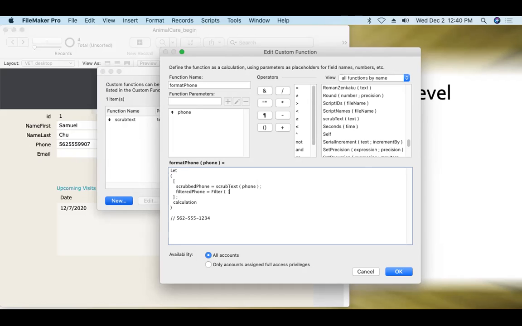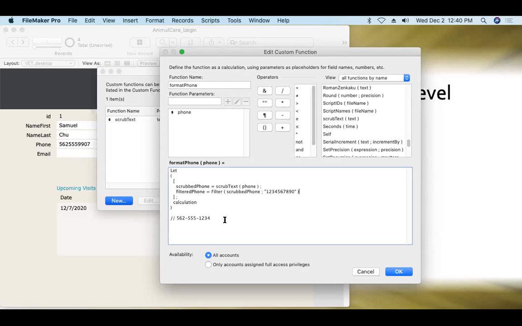The filter function needs two parameters. The first one is what are we trying to filter? And the second parameter is what text do we want to keep and let everything else wash away? Well, what we're trying to pour through the spaghetti strainer, for any of you who have taken our classes and know my spaghetti strainer analogy for the filter function, is the scrubbed phone number. We want to run it through a filter that only keeps, and this has to be enclosed in quotation marks, so I'm going to type the quotes, only digits. I'm literally just typing all 10 digits on the keyboard.